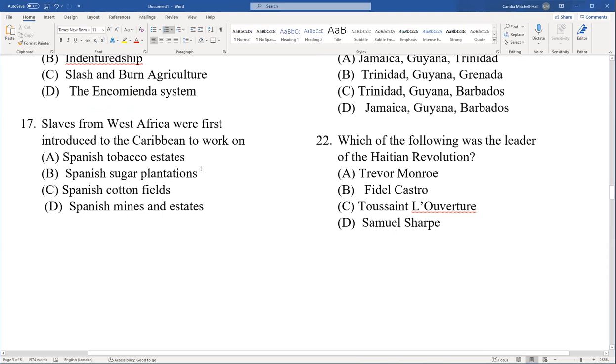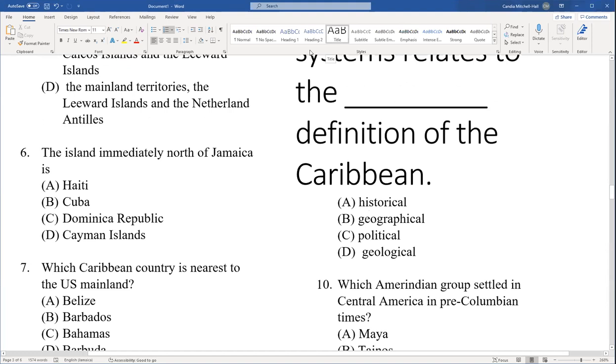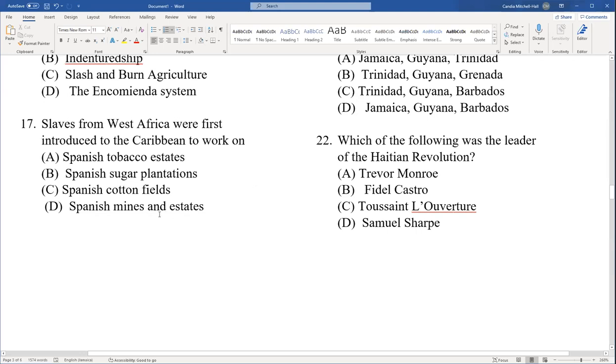All right, A. So I just want to reinforce that the indigenous peoples, most of them were used to mine for gold and other precious minerals. When the Spanish came, after that they went into tobacco production, and they used a small number of Africans, not a large number. And also they used whites to work on the tobacco estates, especially in the English-speaking colonies.